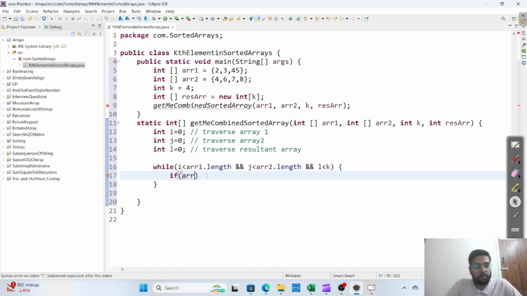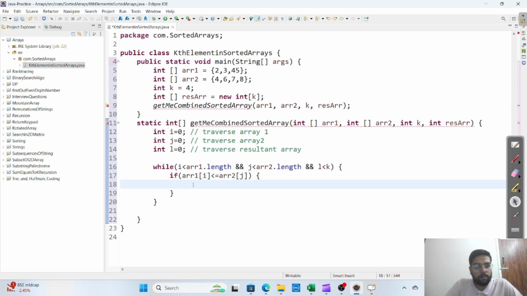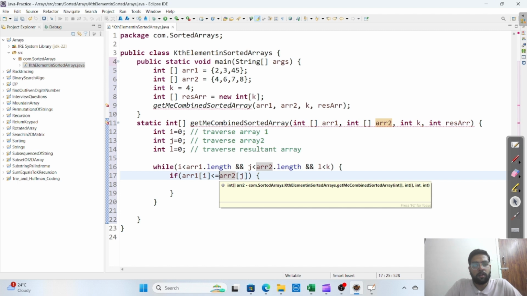If array1 of i is less than or equal to array2 of j. Yes, equal to, because duplicate elements are also fine.